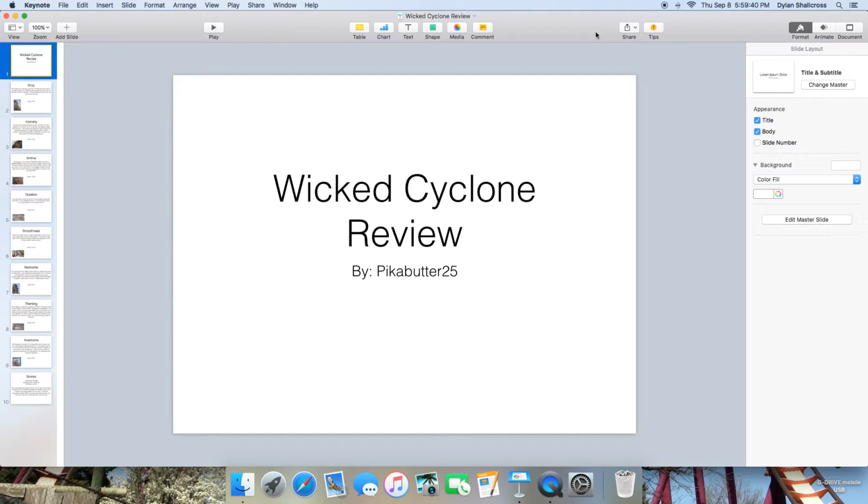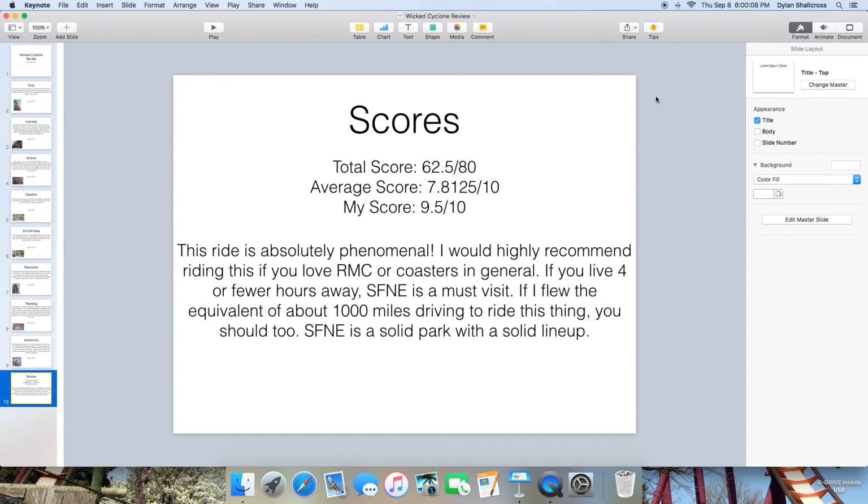I'm trying to go to Great America this weekend, but I think it's closed because my Great America's been closed right now for decorating the park for Fright Fest, which starts up September 24th. Mean Streak gets the axe in 8 days, so we might get an announcement of what's becoming. And also, just a bunch of other news. Maybe I'll do an announcement if they announce something with Mean Streak at the marching parade of its deceasedness or whatever. But yeah, that has been my Wicked Cyclone review.